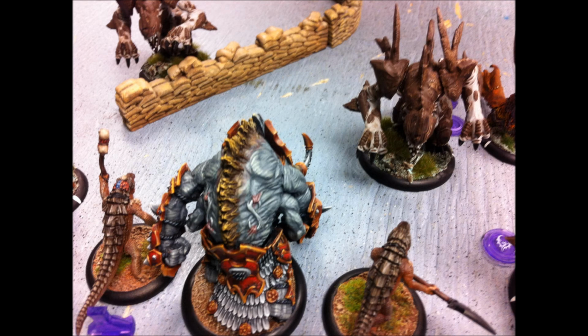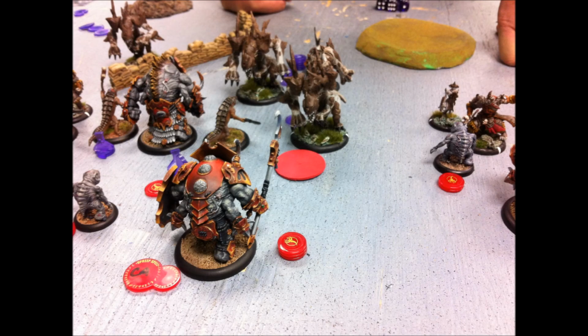Bronzeback just countercharges and kills a Forsaken. He forgot the way countercharge works. I asked if he wanted to take it back. He said, "No, it's cool. We already did it." Very sporting.